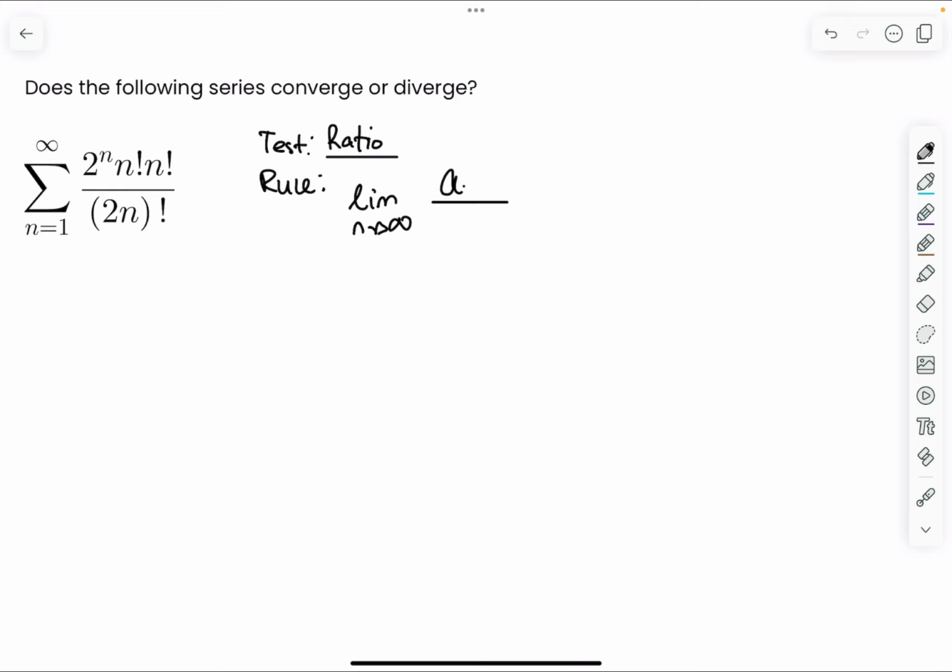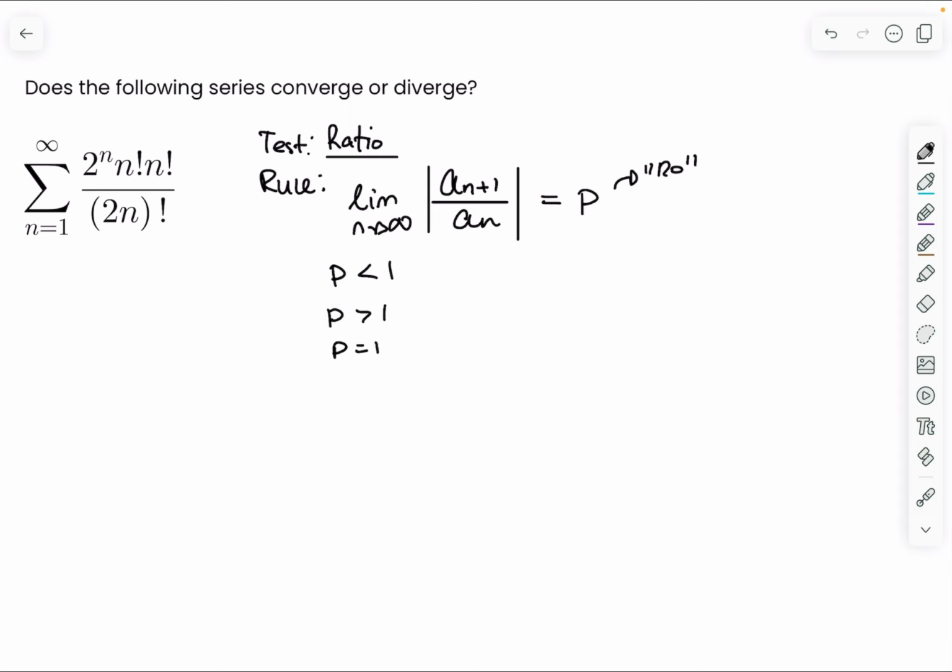fraction, and the numerator is your sequence, but wherever you see n, you add a 1, and then divide by your sequence. Ratio and root test both come with absolute value, and that's equal to a limit, or in Rutgers we say rho, even though it's a p, but we pronounce it as rho. So if rho is less than 1, greater than 1, or equal to 1, then this series converges absolutely, diverges, or the test is inconclusive, meaning try another test.